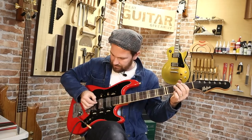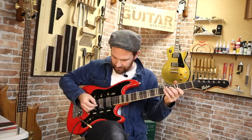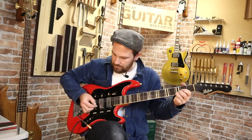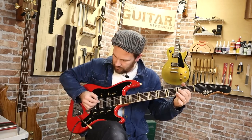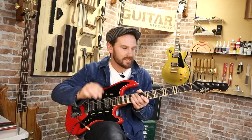You can just hear. I'd go for, imagine if you put flatwounds on this, you could just play those little riffs all day long. It's just got so much character. This is like the perfect recording guitar. If you just want to add some special licks, some standout riffs, you've got all this stuff to play with and experiment with. I just think it's wicked. I love it. There it is.